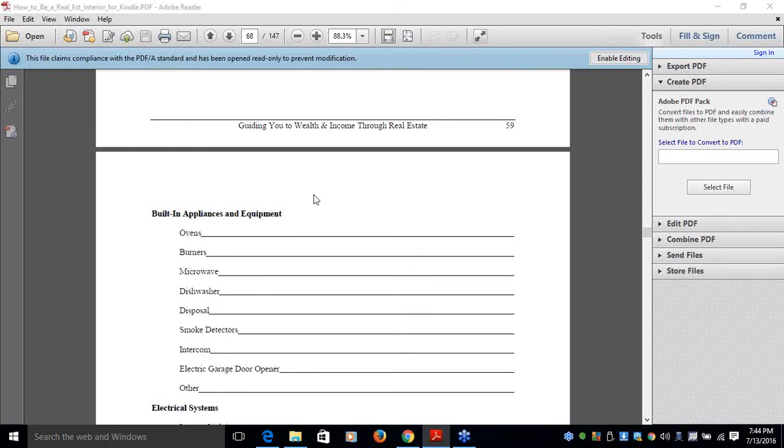And I know it's going to seem obvious, guys, but your kitchen needs to stand out. And it's not that hard to do. There's some good news here: a lot of times you don't have to replace all the cabinetry in the kitchen. If you have a basic good set of cabinetry, in other words, the base cabinets and the wall cabinets are in sound shape, you can replace the door and drawer fronts and the knobs and the countertops. Basically give it a facelift, and also the sink and the faucet. It'll look like a brand new kitchen. Matter of fact, people will assume it's new because you got new door and drawer fronts, new countertops, new faucets, and new sink.